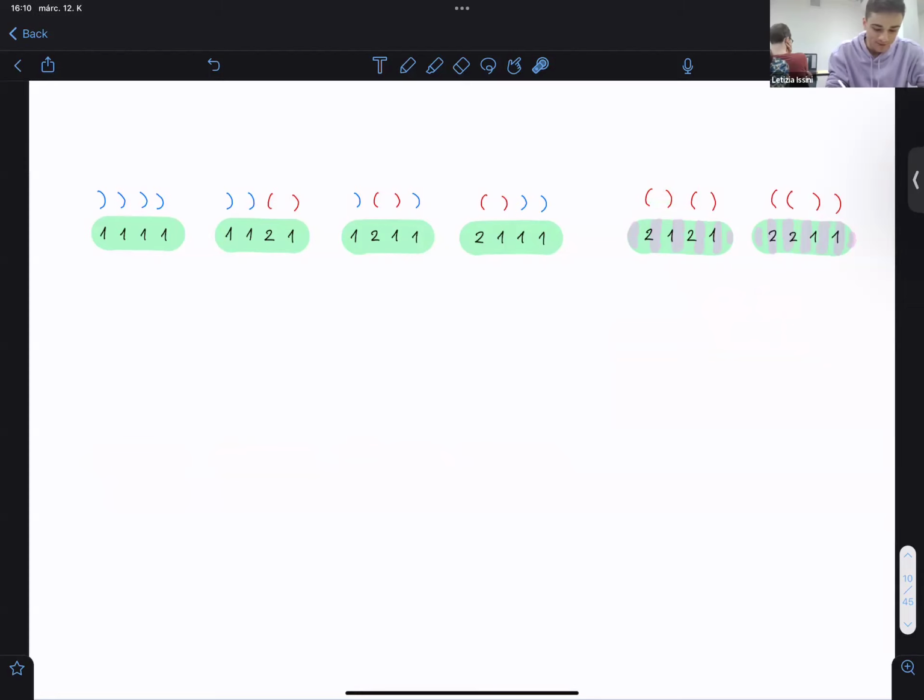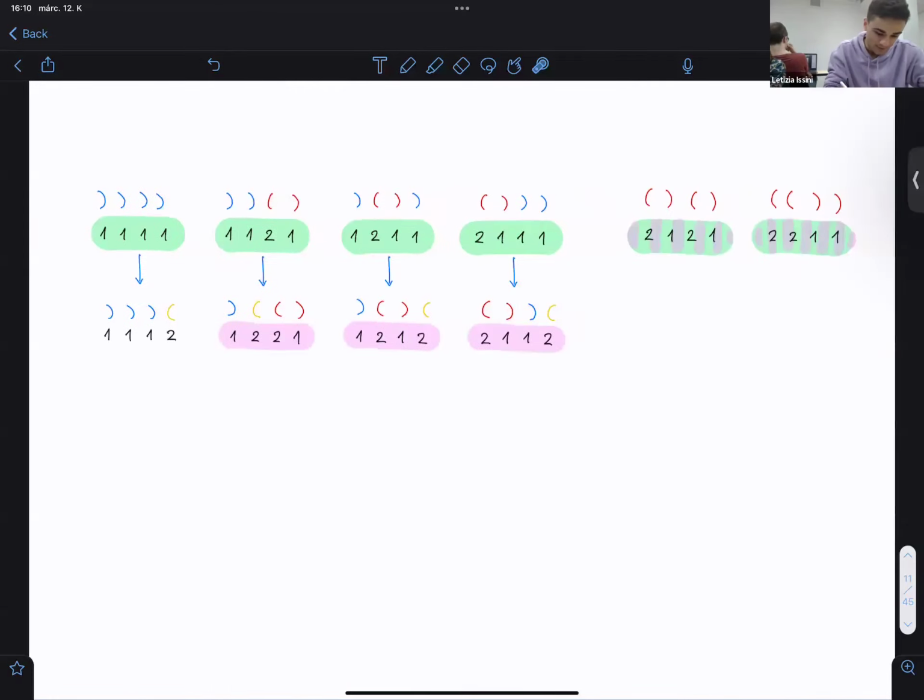But we might as well do the same thing for the Yamanouchi words that are not Dyck. But here we will get some unbracketed right brackets. So we'll denote the bracketed brackets by red and the unbracketed right brackets by blue. And the Dyck paths already lie in our target set, so we don't need to change them. But we would like to alter the other Yamanouchi words in a way that doesn't change the position of the red brackets. And there's only one way to do that.